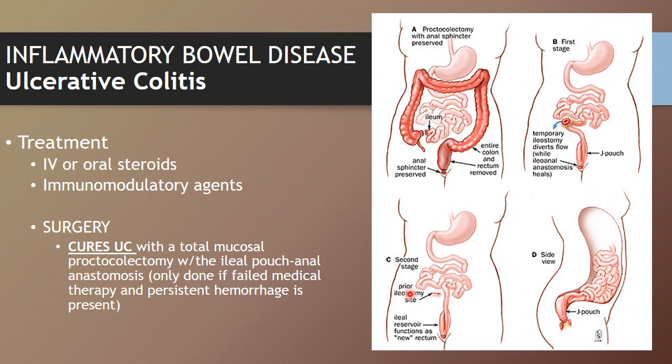it should. Then once it's healed, the second stage is closing the ileostomy site and anastomosing, putting back together, surgically stitching everything back together so that now food and stool can pass as it would normally. And this is your new rectum. So you got this J pouch here. That's your J pouch. And then this is just the side view. So you just make a whole new everything. Your entire colon and rectum are removed. It's unbelievable to me, but it's just amazing what medicine can do.